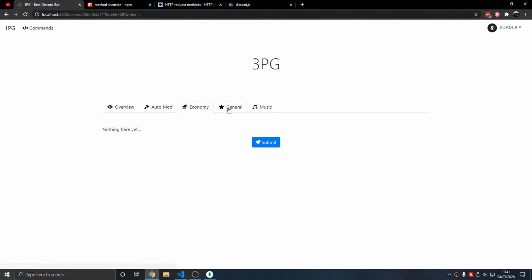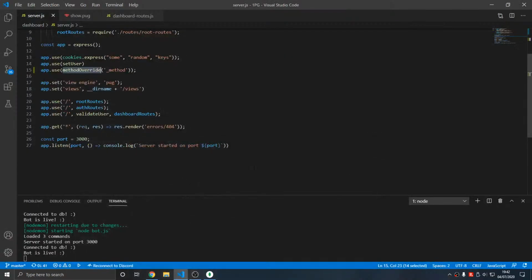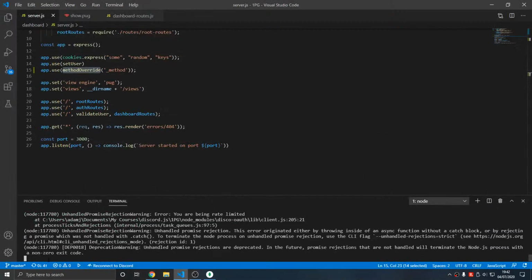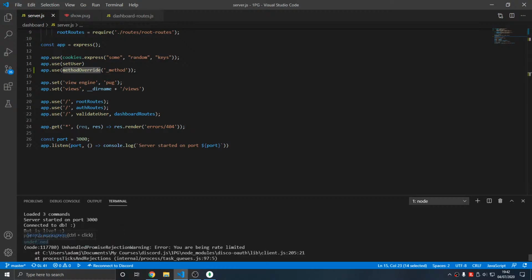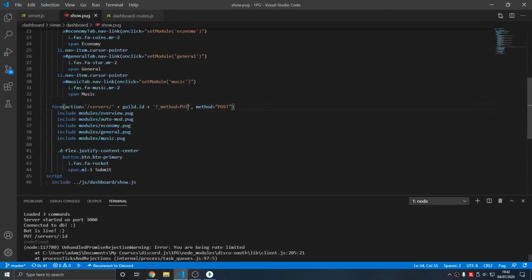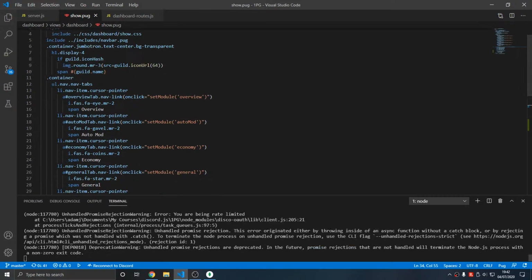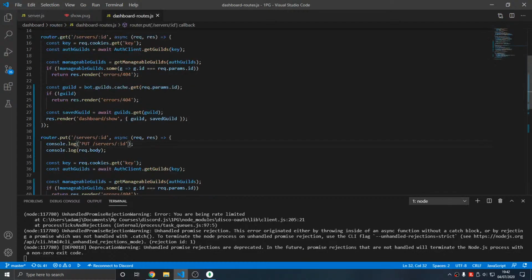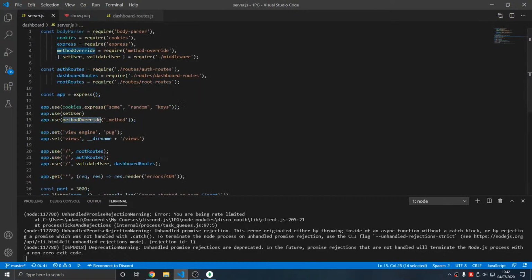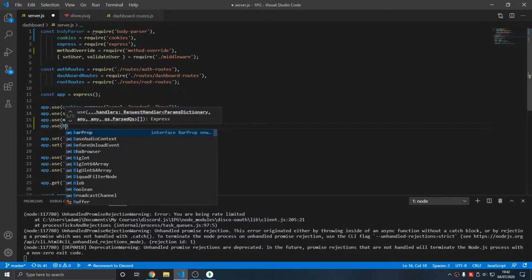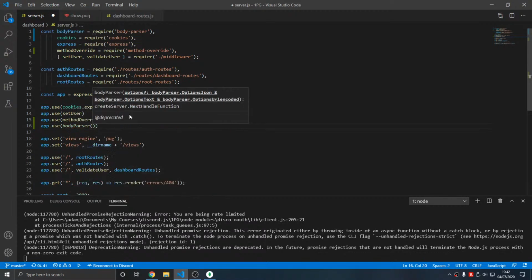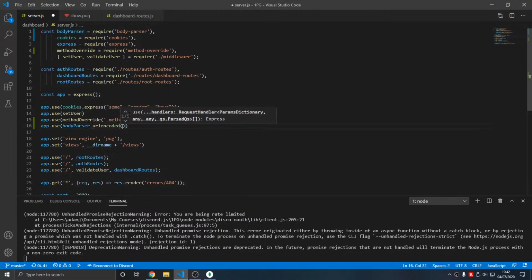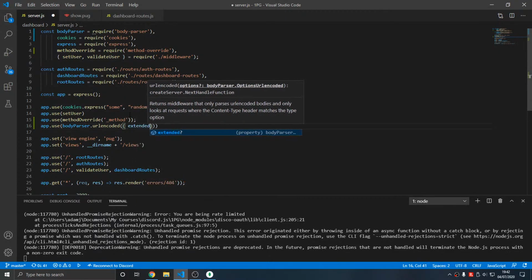So now we're going to post this. We don't know what we're posting yet. Undefined. It does not know what we are posting. So what we do is we use body parser and we type urlencoded extended true.